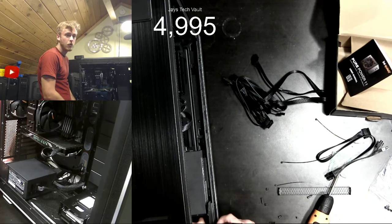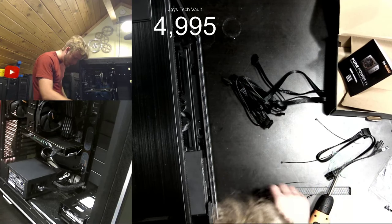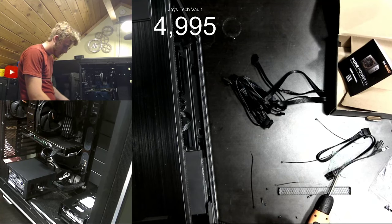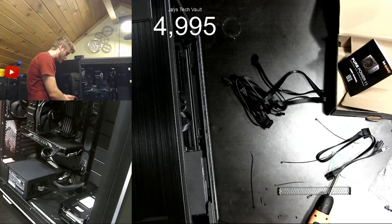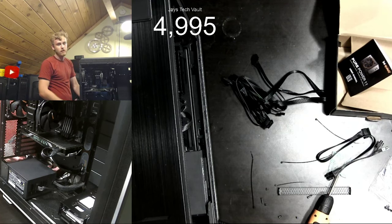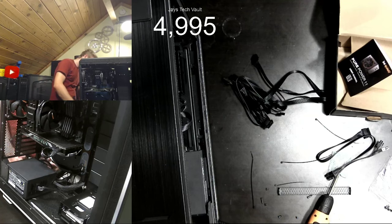This is a screw that got stuck in the back here. I'm just trying to get it out. It may just be best to leave it. On the scale of not my problem, we're going to upgrade it to definitely not my problem. And just move on. That's ultimately what everyone just needs to do. Move on.